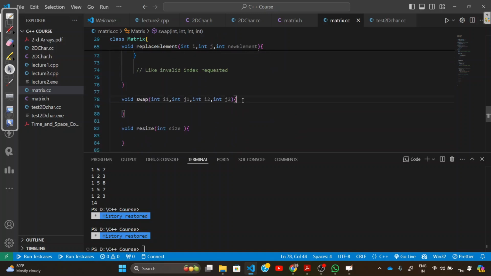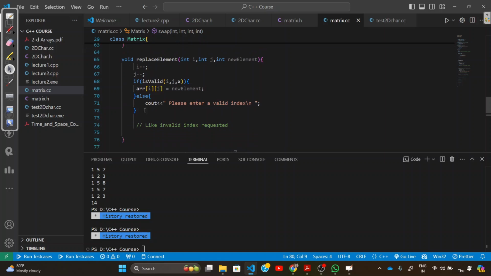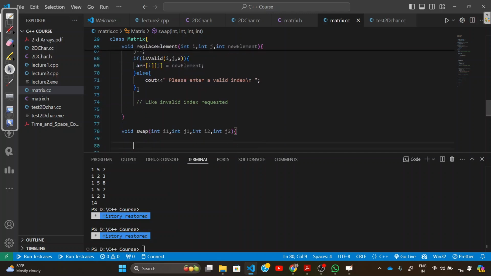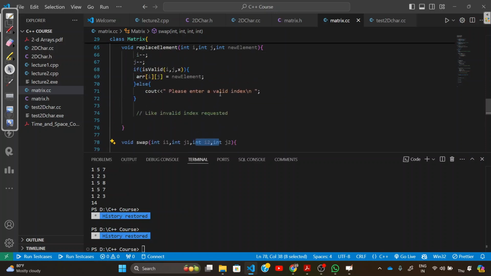Now we need to swap. I told you how to swap two elements. Again, we need to check both the indices, right? This is where our valid function comes into the picture. Suppose you write the validity check again and again, you have to write 8 lines of code, because you need to check this also, and this also. It becomes hectic, right?